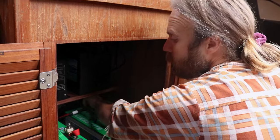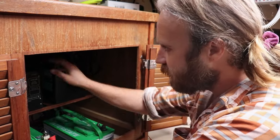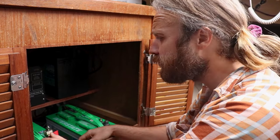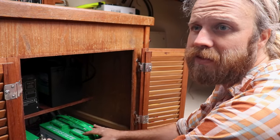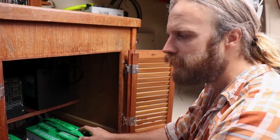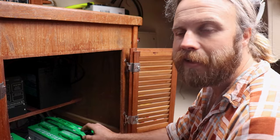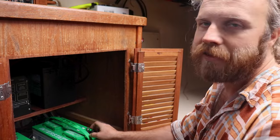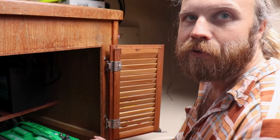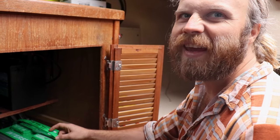I've been pretty well wanting to do this since we bought the boat. Technology has come such a long way since the 90s. The inverter and battery charger here, I think it was out of date in 1993. These two batteries on paper should be able to get us off grid for quite some time, especially if you're topping them up with solar and a little bit of engine power, but in our experience cruising the last two years they just haven't cut the mustard at all. You leave the inverter on and they're just gone in 10 minutes. We're hoping that by doing this we'll actually be able to run an LED light on the boat at night.